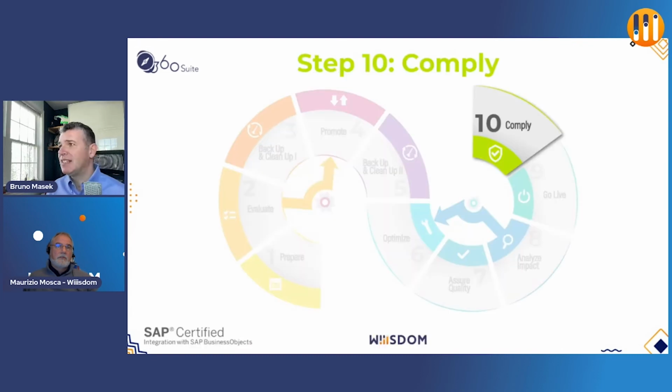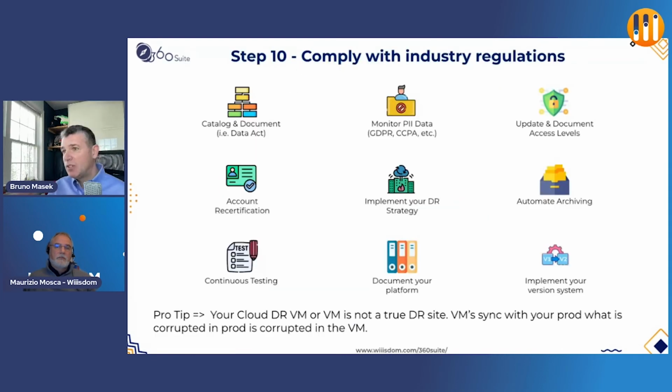Step number 10 is all about complying. So what's critical here is, okay, you're on the cloud or you're on PC, so you need to make sure that you document what you have. That can be very important if you're SOX, if you're BCBS 239, if you are a federal organization through the FISMA Data Act. So it's very important. You're also able to think about how to monitor your PII information. These are things that we do through tagging. So we're able to track all the PII and how it is used.